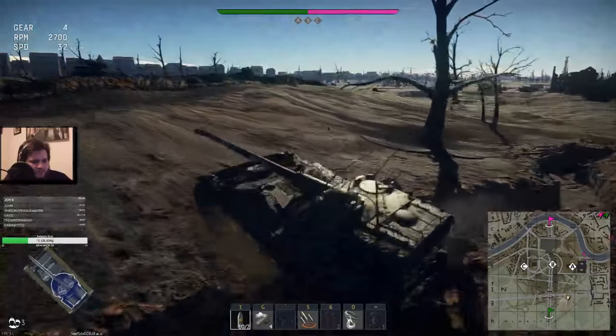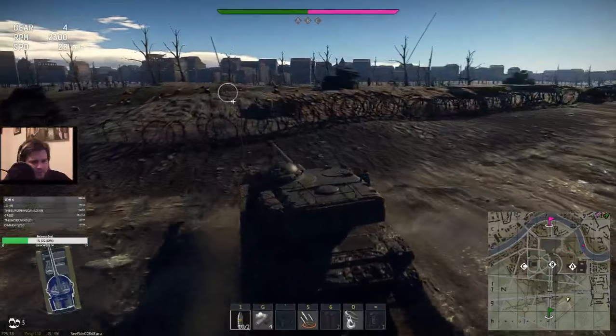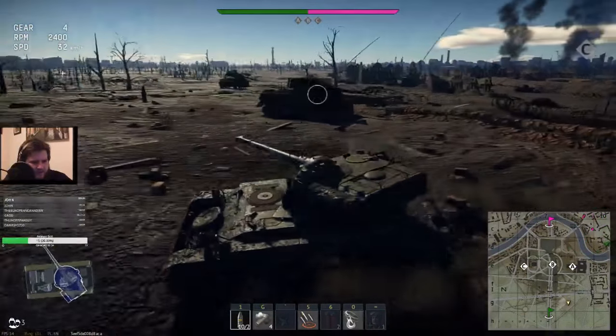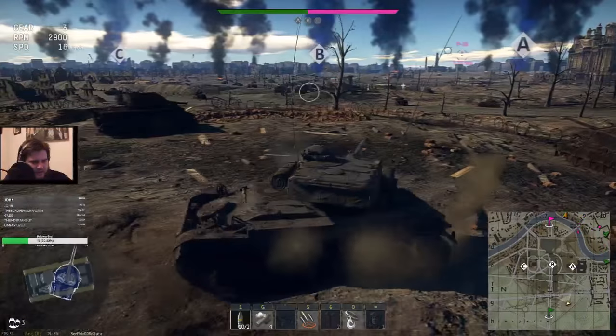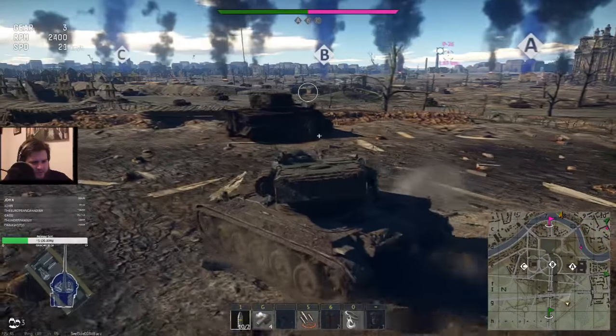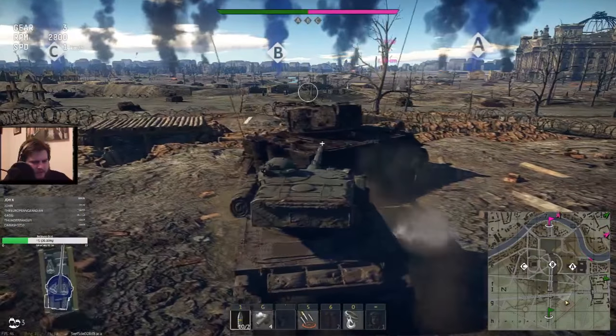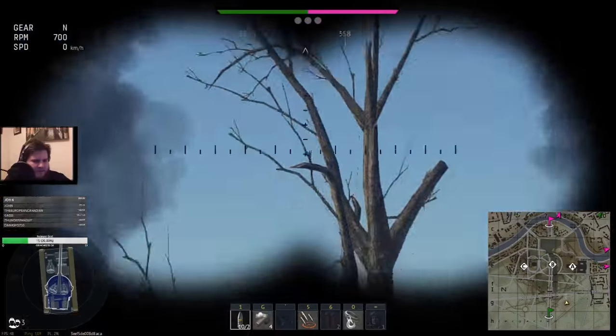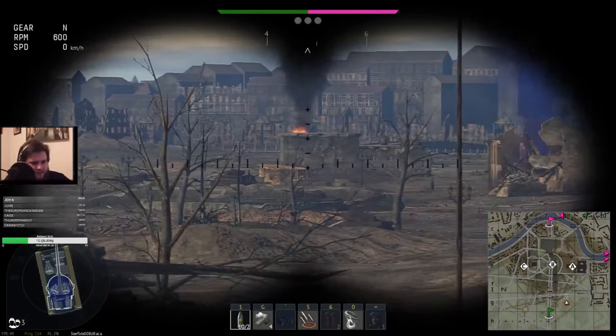So from the spawn, you can make your way up here, near these tanks. And of course, tank destroyers and stuff are going to be looking this way, because this is the general position where you'll find tank destroyers. So what you have to do is to make sure you're hidden. So like something like this, and then you can just scout over the top of them.